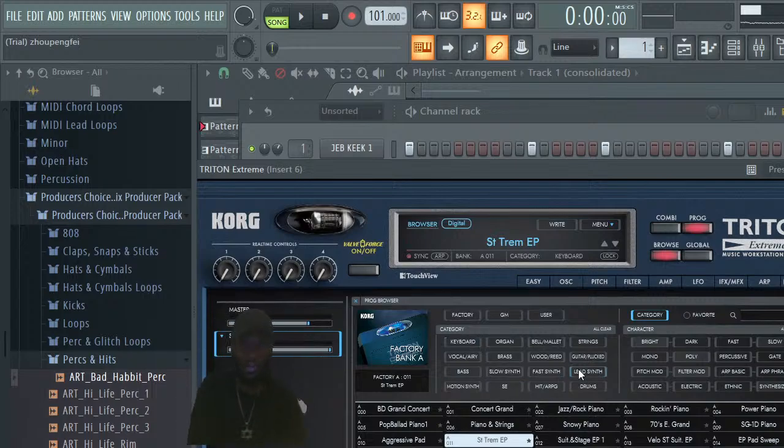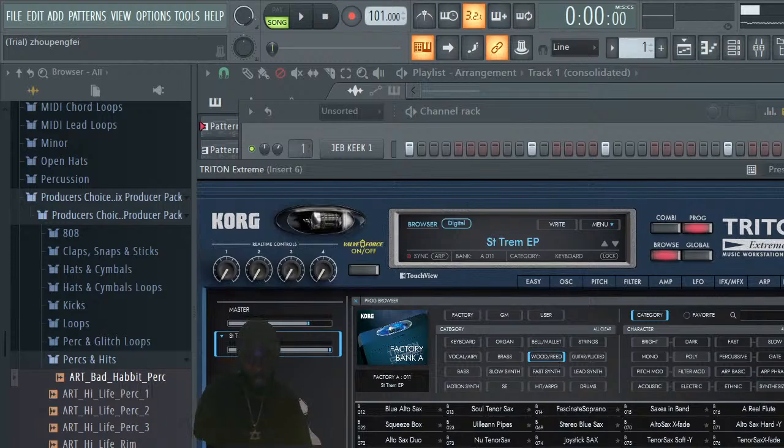You can't go wrong with any of them, because even if I leave that lead there, it still sounds good. But let me try to find something, because at the end of the day, you always try to get the best sounds that you can, and the best combination of sounds.